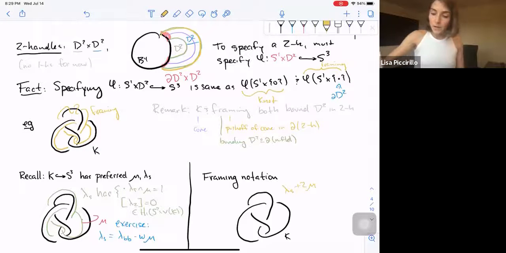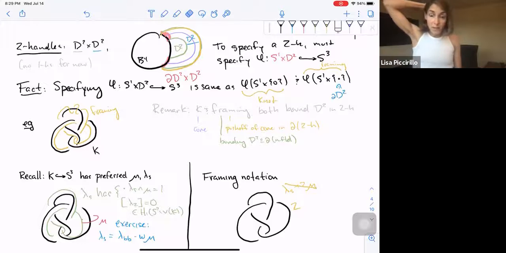Okay, but since our gold curve is a push off of our knot, it's always going to just go once around our knot longitudinally. Like we'll always just see one copy of the Seifert longitude here. So we actually don't even bother recording this entire thing. We just record the integer coefficient on the meridians. So we'd really just record 2.